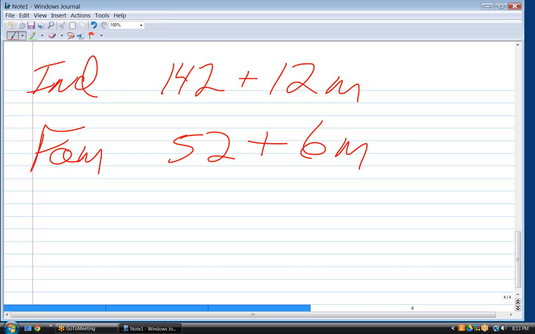Okay. Seems pretty clear we need to add them. Okay. Right? In other words, there's no overlap. You're either on an individual membership or you're on a family membership. So the total number of memberships is going to be the individual memberships plus the family memberships. The individual memberships is that function. Family memberships is that function. Add the two functions together, you got the total memberships. Okay. What do you get?